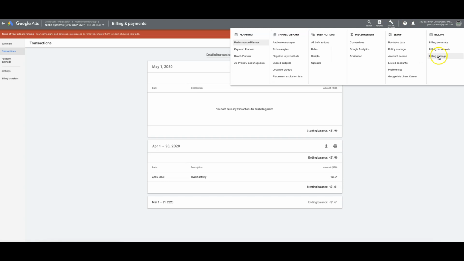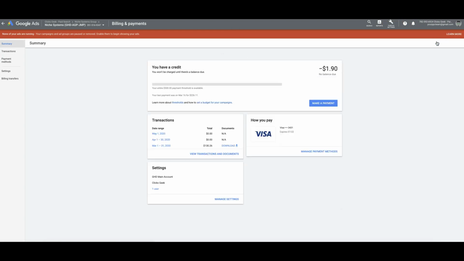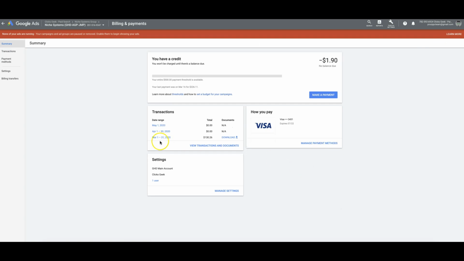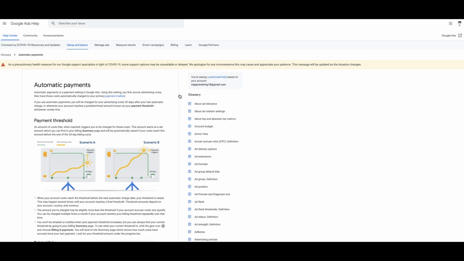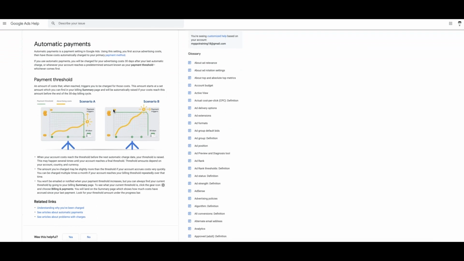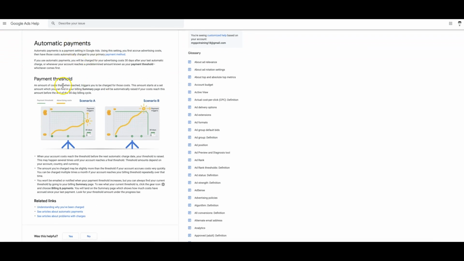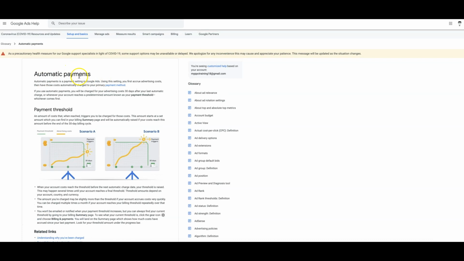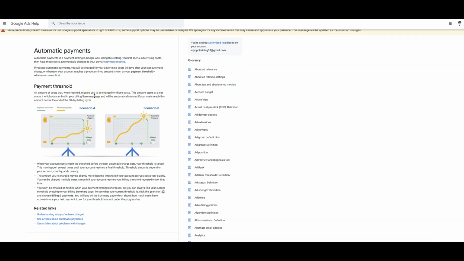Come down to billing settings. I think that's going to pull in my personal information though. So in the billing settings is where you're going to be able to set up your automatic payments. And you're going to have a couple options here. So learn about thresholds, how to set budgets for your campaign. If we go to thresholds here, let's see what Google's telling us. So you can set automatic payments. I'll actually drop this link in the description section below this video, because you're going to need to look at this stuff too.